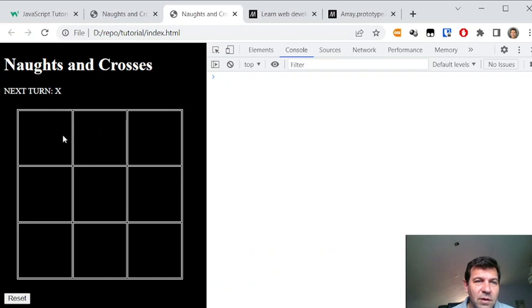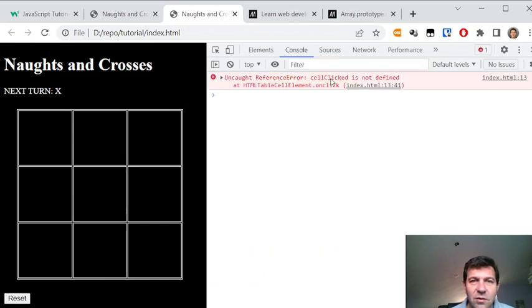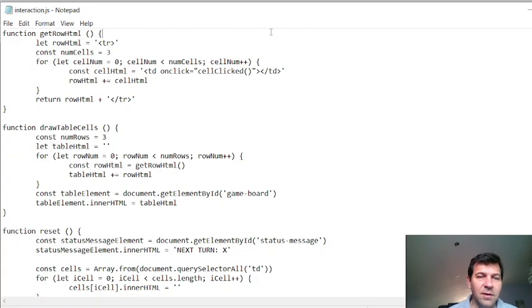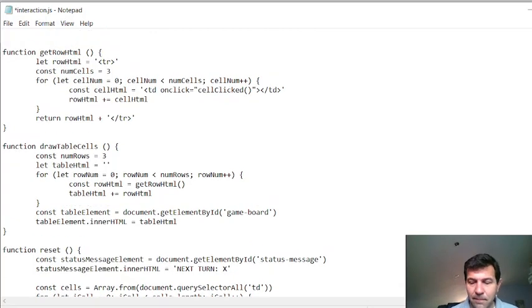Okay, so we should get an error because it's trying to call cellClicked, but it's not defined. That's why we get that error. But it's good to try it out and see. We know that it's working, at least it's listening to the click and trying to call a function, but it fails because the function is not created. So let's go and create it, cellClicked.